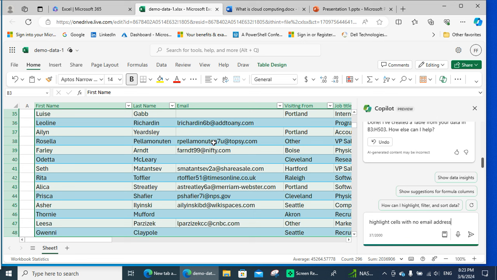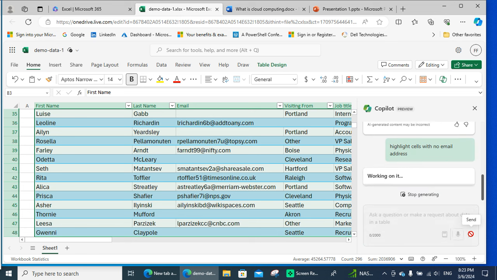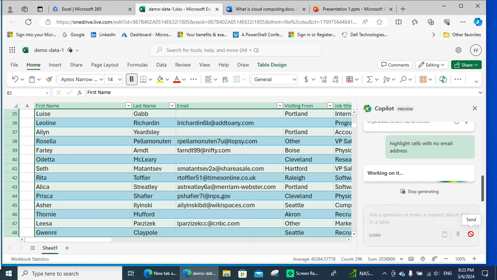Okay, so we know there's some cells, so we'll see if Copilot can actually do this. We'll just hit that one and see.